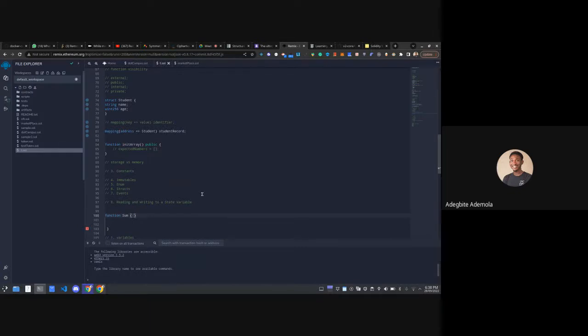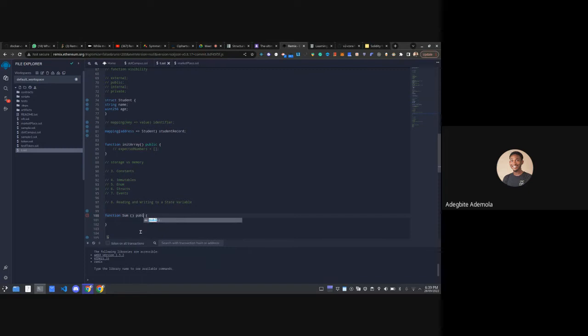And what can go here are the parameters you are going to accept for your functions, right? So the additional things you have to include in your function. In normal JavaScript, we are good to go. I can just pass in my parameters. But in terms of smart contracts, you're dealing with writing to storage. So you have to specify your function visibility.